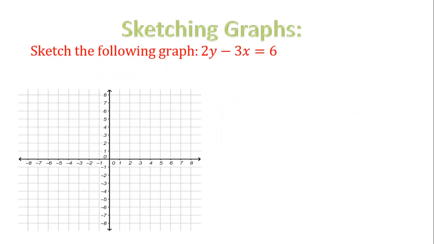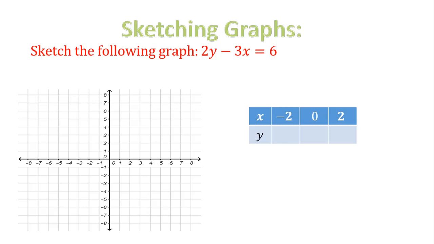Let's look at our second example. Here it says sketch the following graph: 2y minus 3x equals 6. Now this is not in the standard form, but we do it the same way. We're using the table method, so we use a table. In this table, I'm only using 3 x values: -2, 0, and 2. As you get better at it, you'll be able to choose numbers that work well for your x value. If you used 1 and -1, you'd end up with terrible fractions. So here we're using -2 and 2.